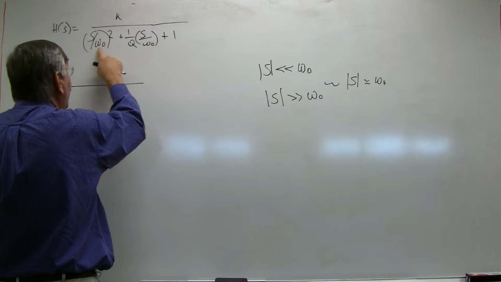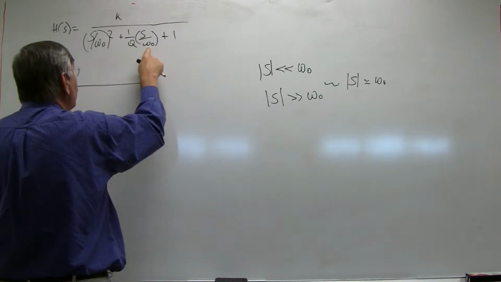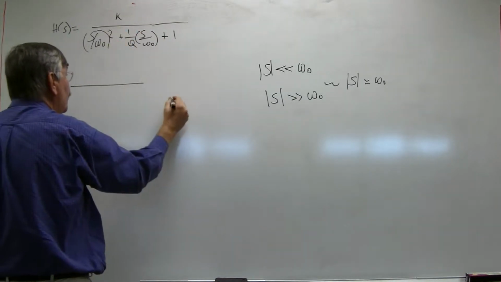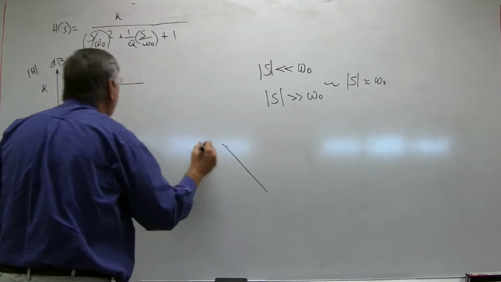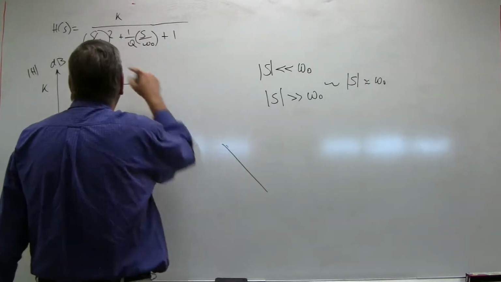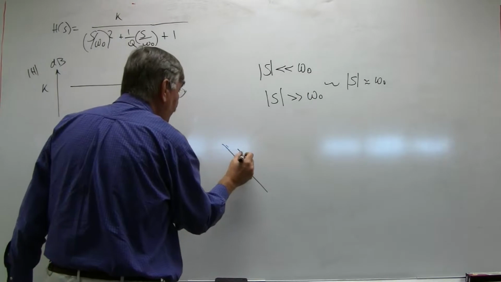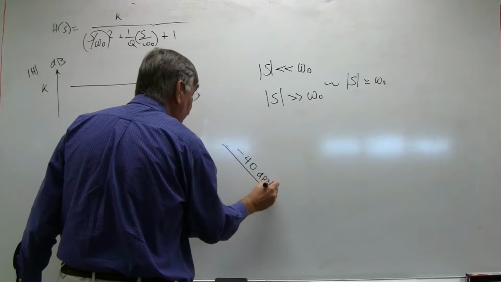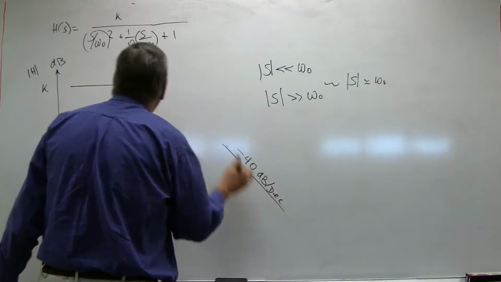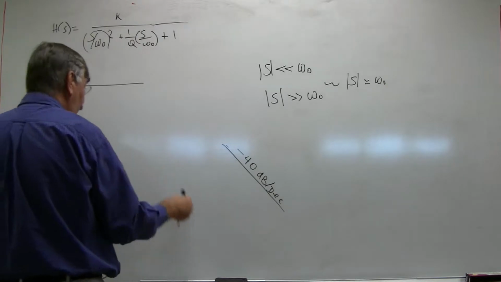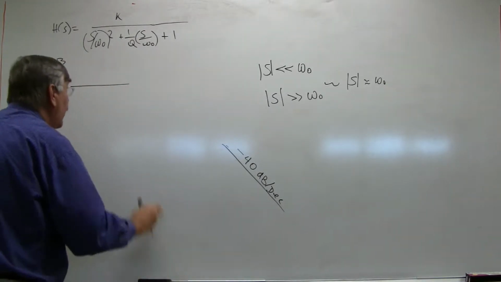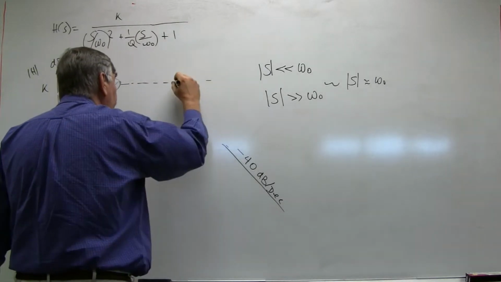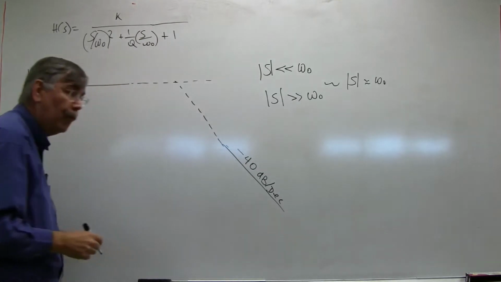And then at some very high frequency, this term is going to dominate. This has got s to the second power, and this has s over omega only to the first power. At sufficiently large values of s, these two are unimportant, and this thing is proportional, at high frequencies, to K divided by s over omega naught, squared. This is minus 40 dB per decade. So no matter what value we have for Q, this gives us an asymptotic plot where at low frequencies it's proportional to K, and at high frequencies it goes as minus 40 dB per decade.